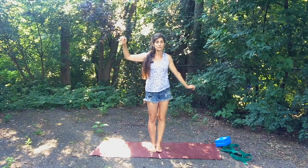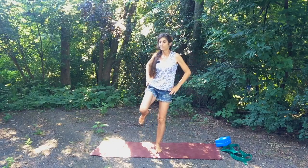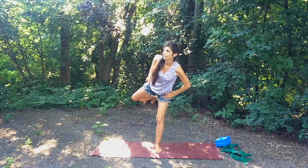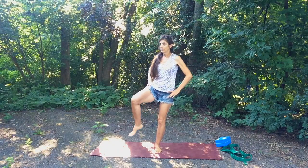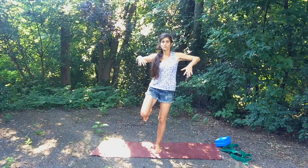And release. And second side. Start with just the leg, moving around different angles. And then move the arms as well.